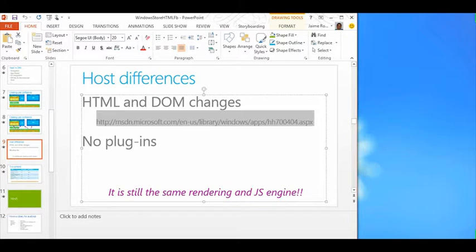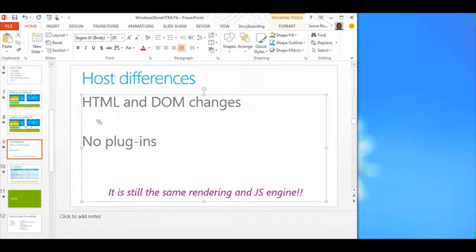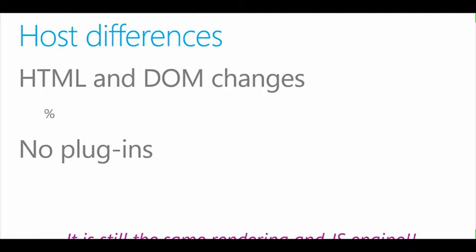The last host difference that I want to highlight is that when you're writing in this Windows Store application, running inside these different hosts, we don't do plugins. So no Flash, no Silverlight. You would get those in the Internet Explorer browser on the desktop, but we don't do that in the Windows Store app.